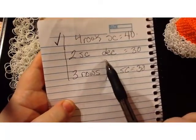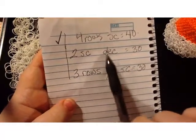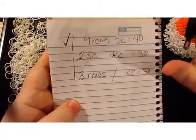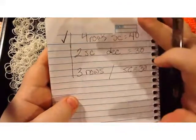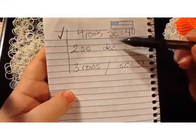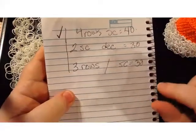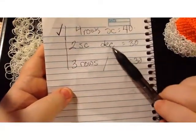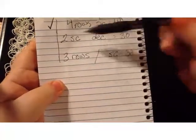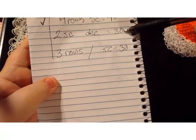I'll show you how to do the decrease. Follow along on the first three times. I'm going to show you how to do the decrease, because for the people who are not using the curl, and they just want to do plain single crochet and not use an extra band, you have to do this decrease. If not, you're going to start getting a lot of little knots in it. When you get through, it won't look good. So you have to do a decrease exactly the way I show you. And then it's going to go down to 30. When you get through that row, it's going to be 30 bands on that row.